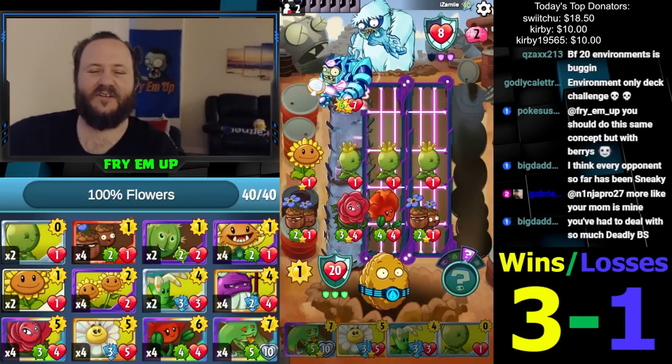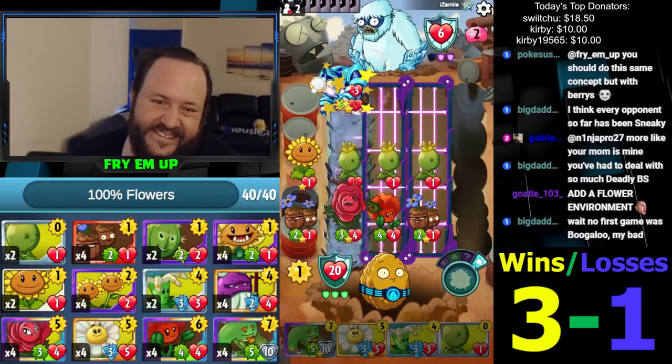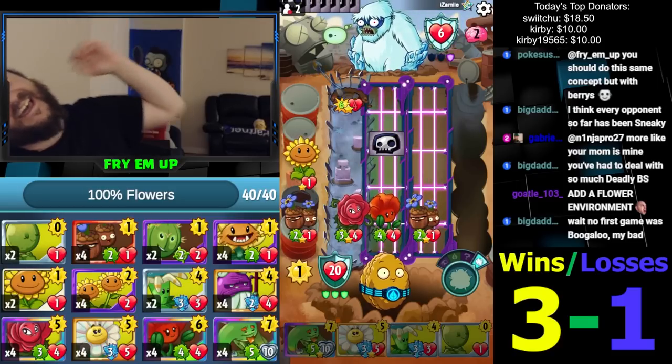He's just spamming Supernova Gargantuar into Briar Rose. That is not how to get it done. No blocks. See ya. No, the little bunnies! They're all dead!